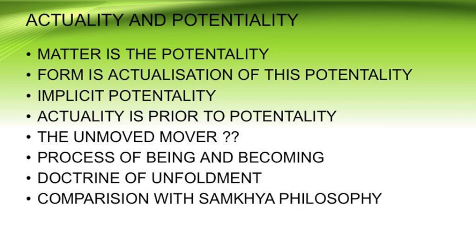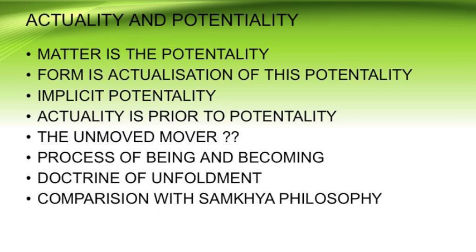Form, or universal, exists only in particulars. However, according to Plato, like last time we saw, I'll just repeat some of the lines. There is a transcendent world of ideas or forms which exist over and above perceptual objects. Aristotle says that form is prior to actualization of implicit potentiality, and actuality is prior to potentiality. So everything that comes to be moves towards this principle, that is end or purpose. Actuality is the end.